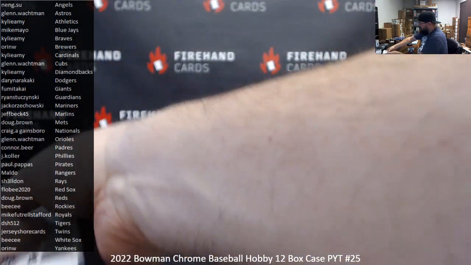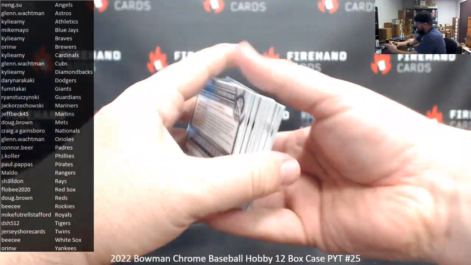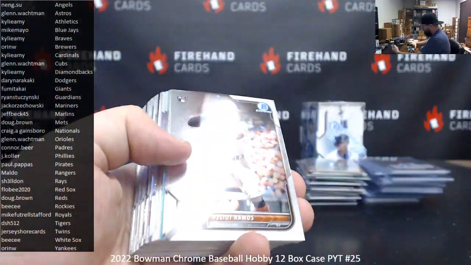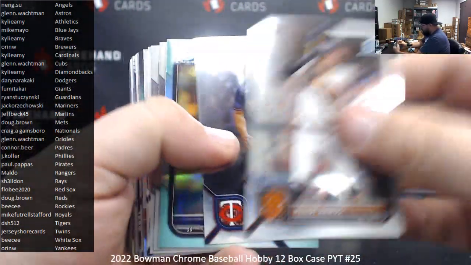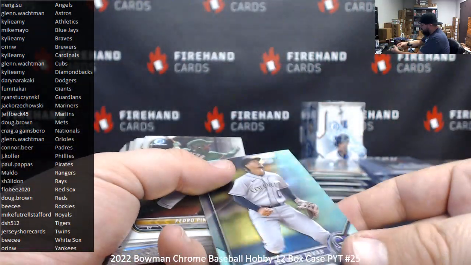Drafts down to 5. Sweet. Something tells me that people are starting to make a run on that as this case is winding down. All right. Box 11. Ezekiel Tovar to 125. Rockies. Aqua Refractor.